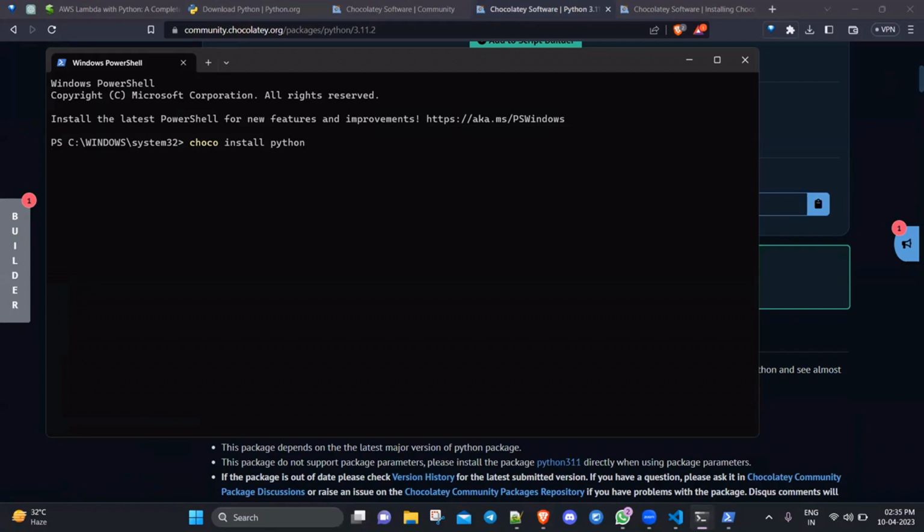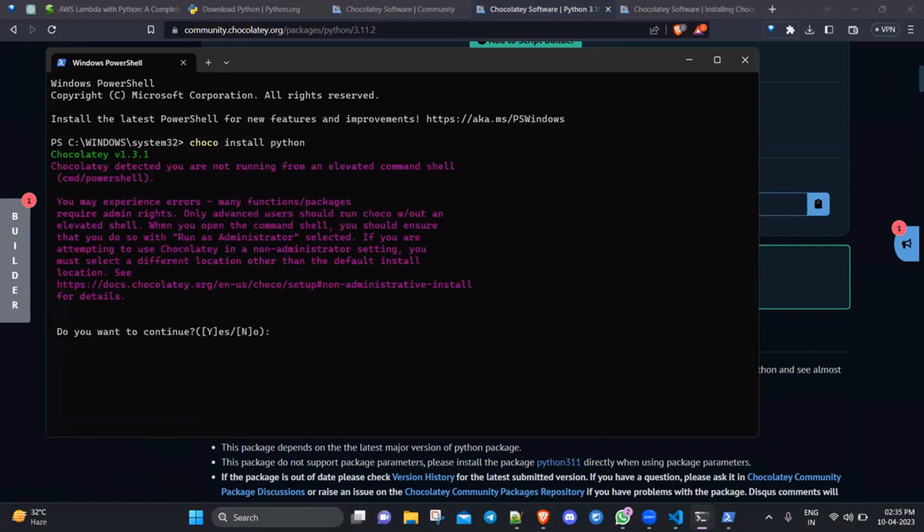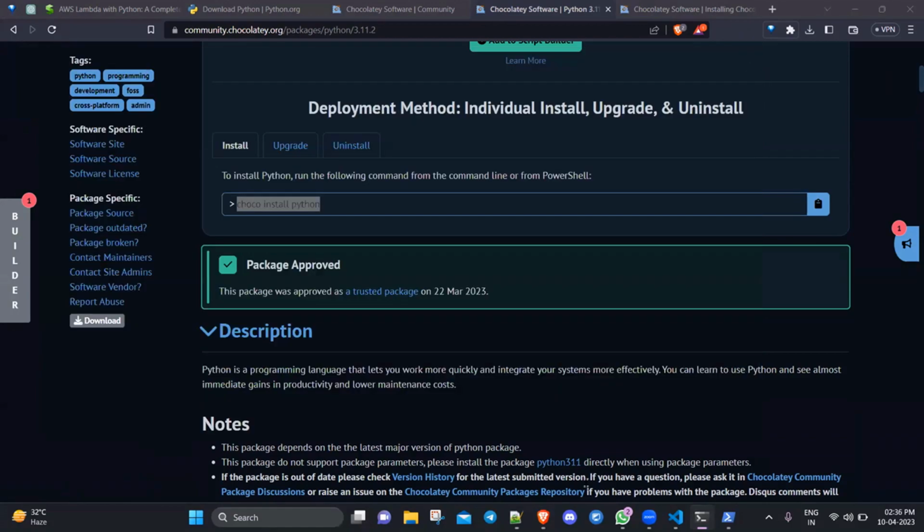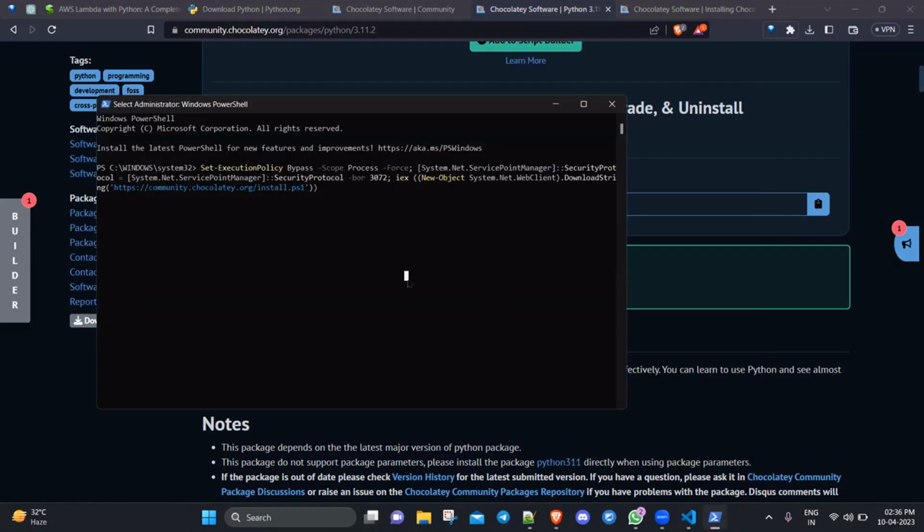After the previous command, it will say, do you want to install Python? It is saying run as an admin. If you have run as an admin, then I can do it. So I closed and opened the other terminal. This statement I already executed, so I don't need it because Choco was already installed for me. If I don't have it, I can install it. It was already there.